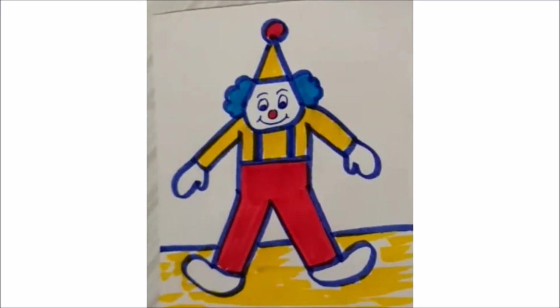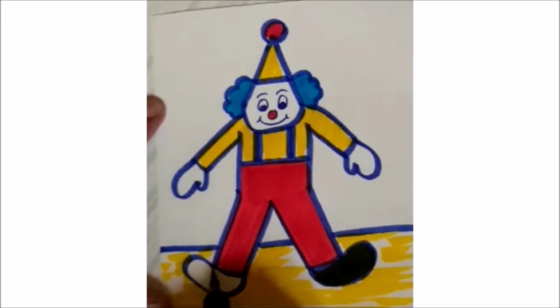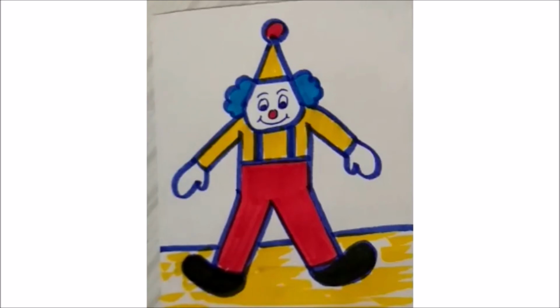Now black color, taking a black color for the shoes, filling it inside. Here you can see our joker is ready with the help of the word AHA.